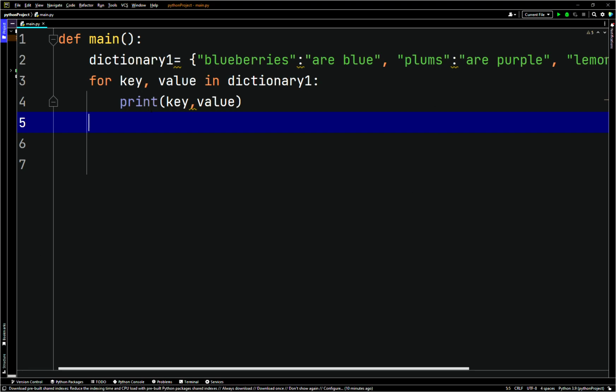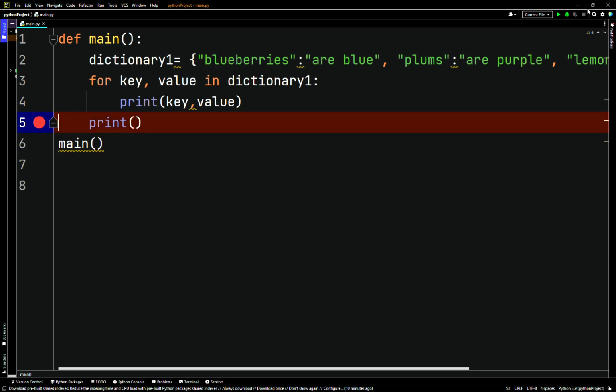So let's just output that first. So we'll just have a main below, and then we'll just have this extra print so we can debug it. We'll set a breakpoint there. The reason why I'm putting a breakpoint here is so that we don't debug it from the start. That way we can just jump into the end so we can see the values and stuff. So we'll just do that.